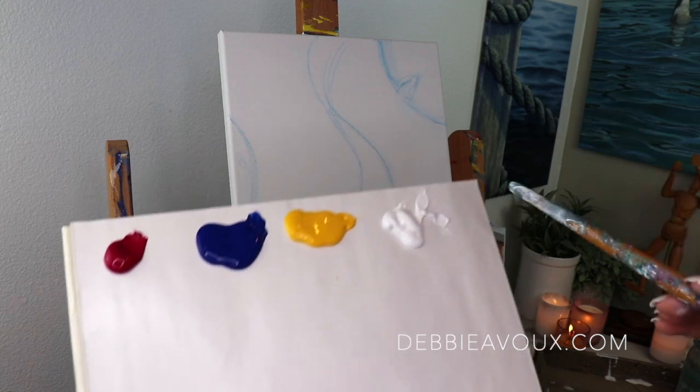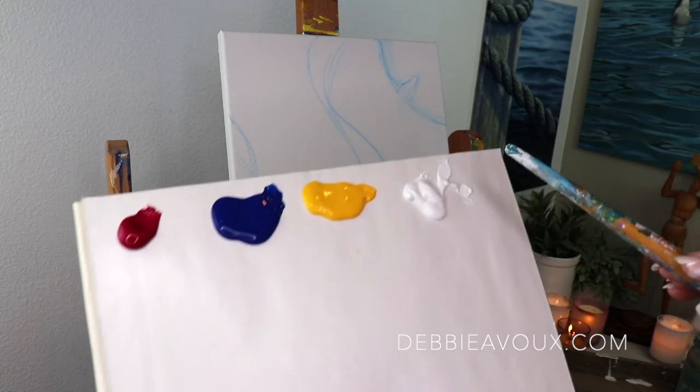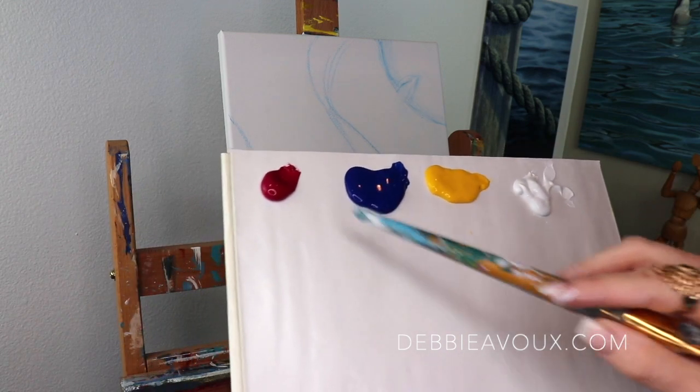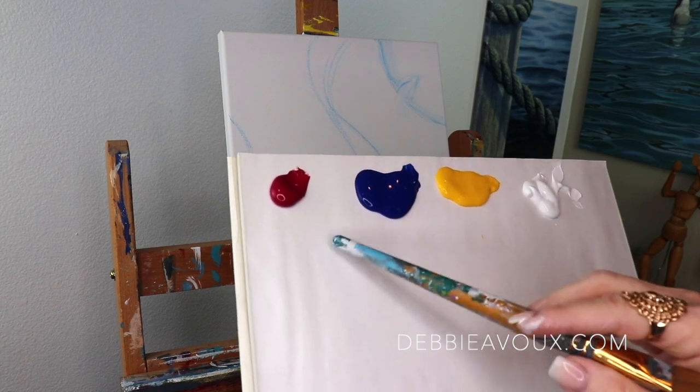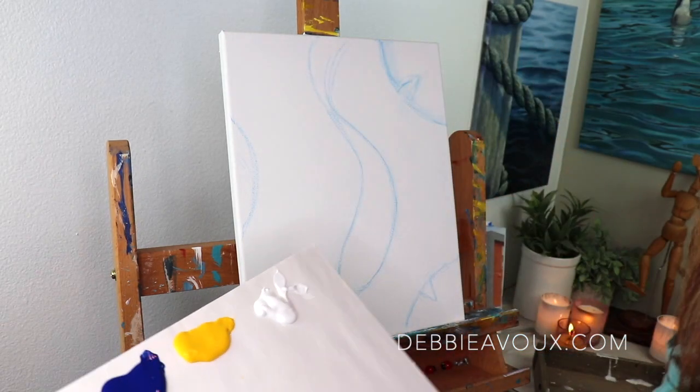Okay. So as always, I'm using the same colors that we always use, the three primaries, plus white and sometimes black, but today I don't think we're going to use black. Oh, well, we are going to use black, a little bit. I'll bring that out later. For now, we've got the white, warm yellow, primary brilliant blue, and magenta. This one's Quinacridone Magenta.